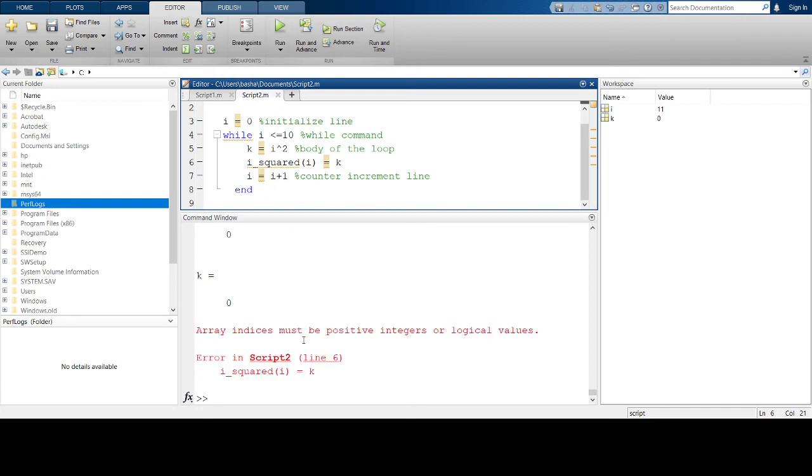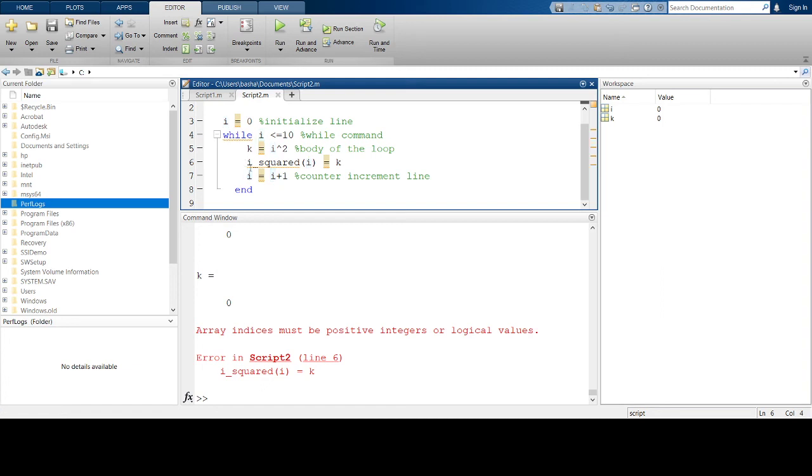If I run this, okay, so when we ran it here, we got an error. The logical error here is that the first value for I in this case is 0. So when it went through the loop, I is 0 here, 0 is less than 10, k is equal to I squared, so k is 0 squared, so k is 0. And then I'm looking for the element at position 0, and there is no element at position 0 because the element position starts from 1.